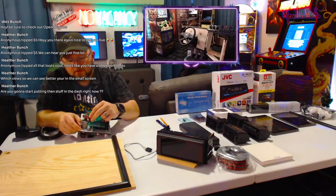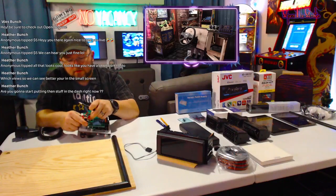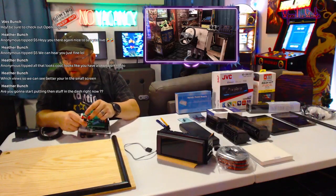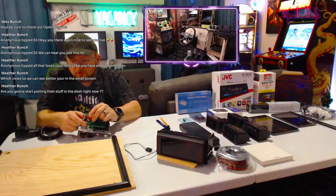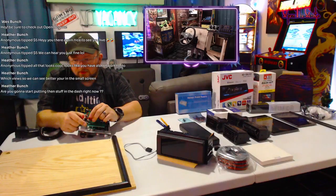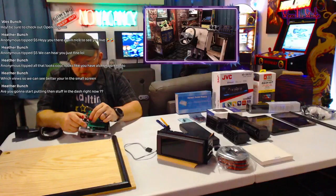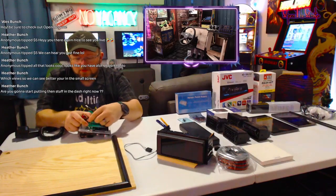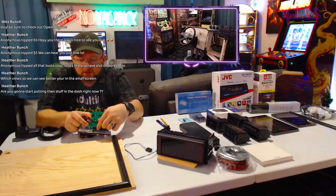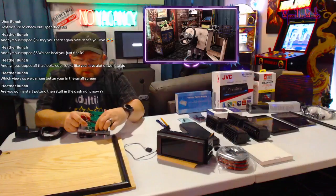Heather Bunch says, are you gonna start putting that stuff in the dash right now? We're gonna mark it all out to see where things are going first. Then we gotta cut all the holes. So chances of us actually getting to putting something in the dash is slim. It's going to be a lot of planning and deciding where things are going to go.